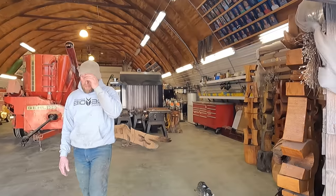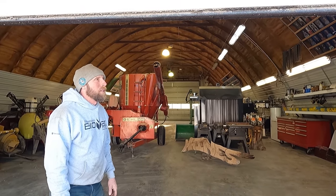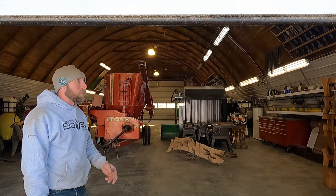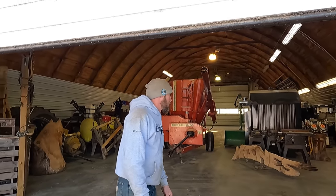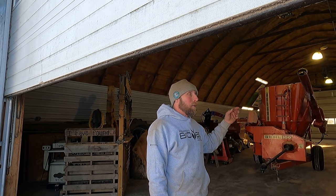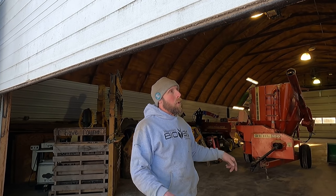Well, we have probably about 8 different remotes for the doors. And there are double ones, so there's one switch for the back, one for the front. We keep them on our main machines that we use in the winter. And I do got a couple up front. So when I come in here in the summer months, I automatically just open both doors.